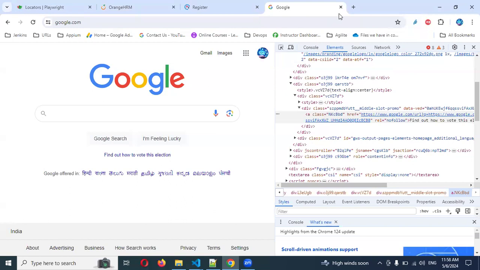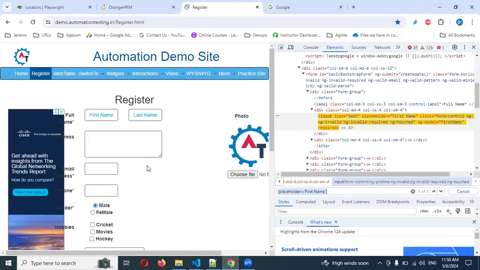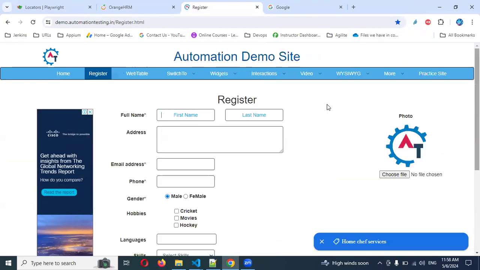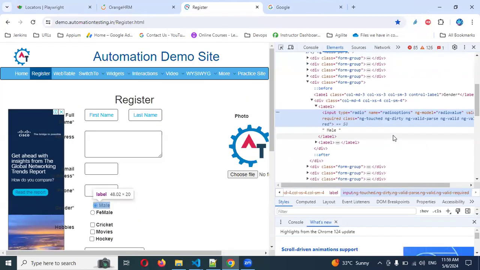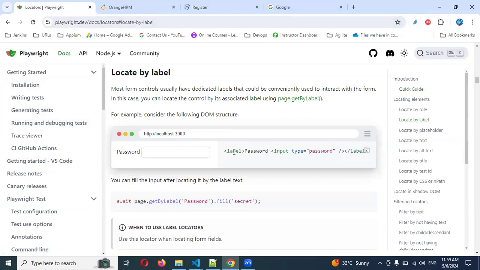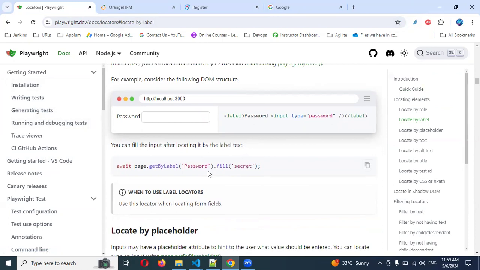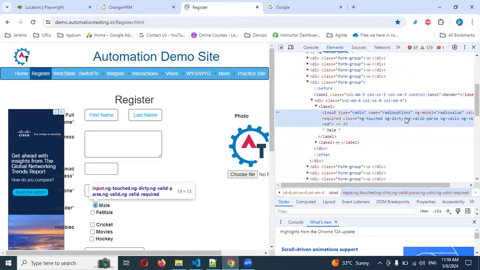Now another case we can see here: placeholder is pending, right? Now placeholder and label verification. For label verification, we will again see this one, to check this particular clicking mailbox, right? Now inspecting again, if you look at the label context, if there is any label present inside like this, we can use that label to fill or click anything. Okay, now I'm going to use this label, and we can use it for mail.